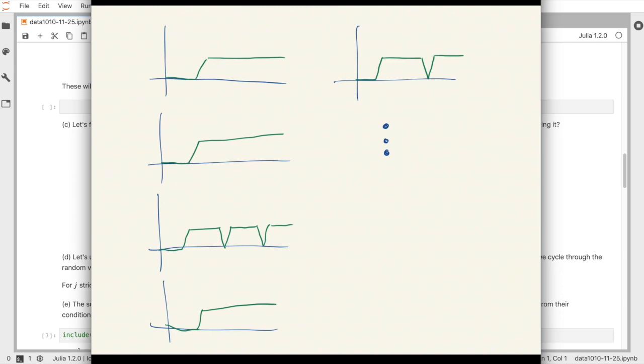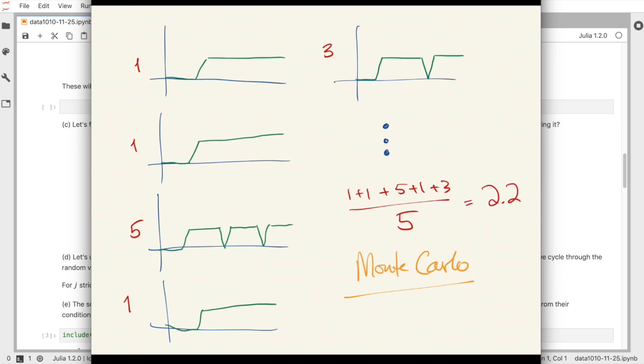Furthermore, with this conception of this joint distribution, we can pretty accurately estimate the expected value quantities we want. For example, if we want to know the expected number of switches, we just count them in each of these observations and take an average. Here there's 1 switch, here there's 1 switch, here there are 5 switches, here there's 1, and here there's 3. So based on these 5 observations, we would come up with an estimate of 2.2 for the expected number of switches. And the name for this concept is Monte Carlo. We're estimating an expected value by simulating many observations from the random variable whose expected value we're trying to compute.